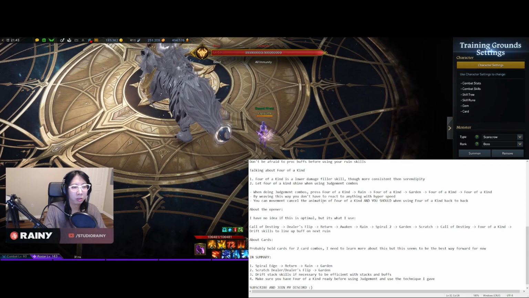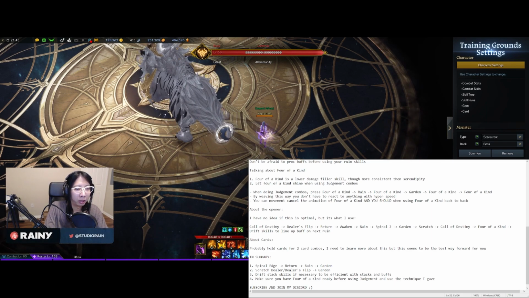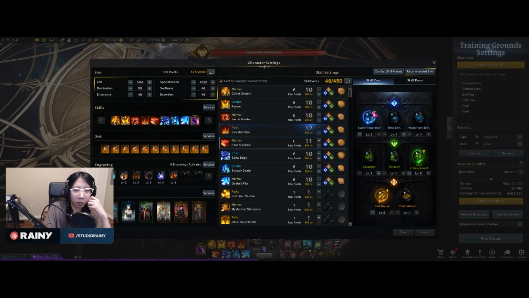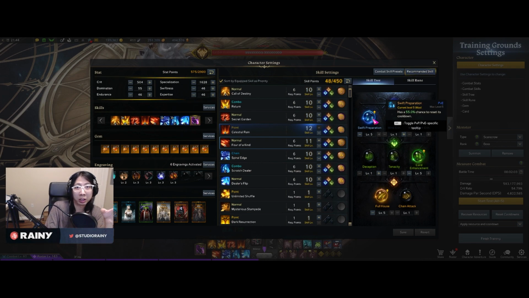Now let me talk to you about Four of a Kind a little bit. I'm gonna take off this notepad so we can take a look at the skill. Now for Four of a Kind, we have this tripod here, Swift Preparation, and it says it has a 55% chance to reset its cooldown. Now this is obviously very useful when we have Judgment because we don't need to restack our stacks before we can use Four of a Kind again. So theoretically, in that 4-second window, Four of a Kind can just continue to reset itself and we can continue to just get free damage using Four of a Kind over and over again.